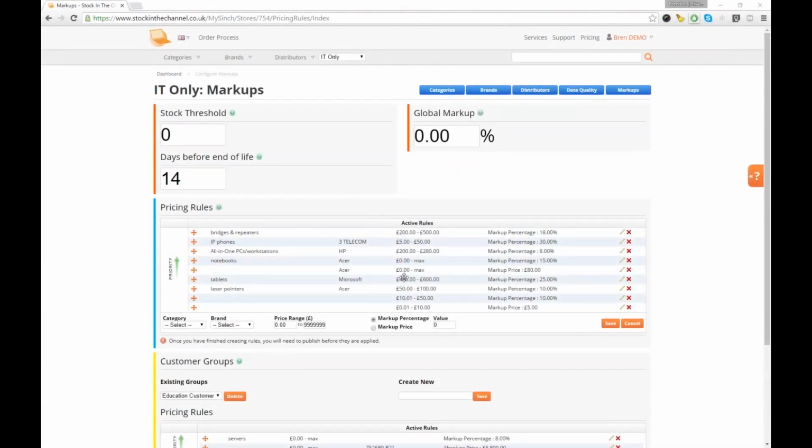Just to finish this section off, I hate seeing this, global markup set to zero. This is your safety net. Chances are you're going to miss something, to be honest, unless you create cost price rules that go all the way up to millions, there's going to be a product that isn't getting an uplift somewhere in there. So you can put this at 20%, and this is your safety net. So what happens is, say we get all of the products in from distribution, we run down the list of rules here, we get to the bottom and we haven't found a rule that applies to the product, we default to this instead. So we still apply a 20% uplift in this instance to the products. So it prevents you selling anything at cost, which I'm sure no one really wants to do unless you're on some sort of wonderful rebate scheme.